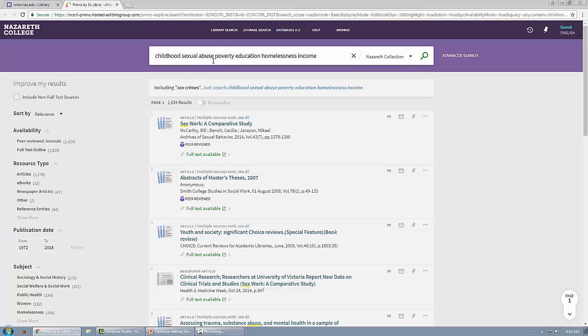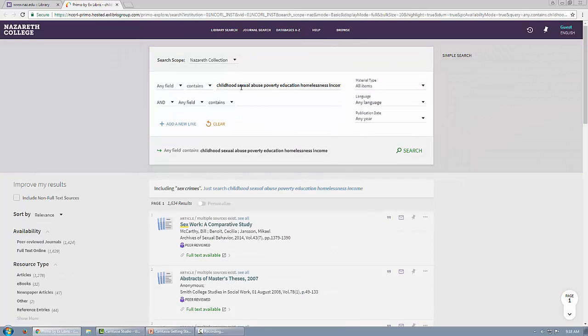So what I recommend to students is that yes, you might be interested in all of these factors that are affected by childhood sexual abuse, but you want to search for them individually. So instead of just having one search that covers everything, you're going to split this up into several different searches. So for example, and actually I'm going to use advanced search, and this is something that's in every database. It essentially gives you a little bit more control over how you put your keywords together. I'm going to keep my childhood sexual abuse as a keyword, and then I'm going to put in homelessness.